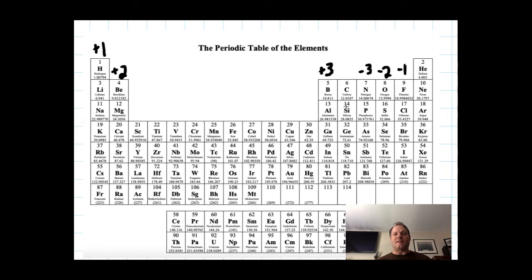And here in the middle, we have +3 and -3. Well, these guys can either be +4 or -4 generally, depending on who they're bonding to. Okay? And of course, these guys will not form a charge. We're going to come back and worry about that D block and F block in a little bit. But as a general rule, the metals here form a +1 ion. Metals here form a +2 ion. The metals here form a +3 ion. The nonmetals over here form a -1. This group forms a -2. This is -3. And in the middle, we can be + or -4.